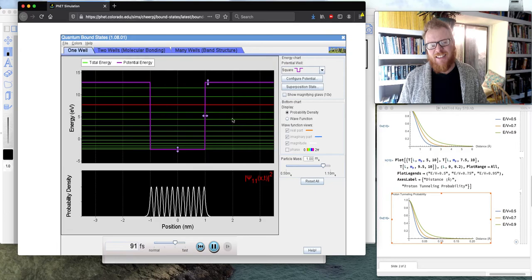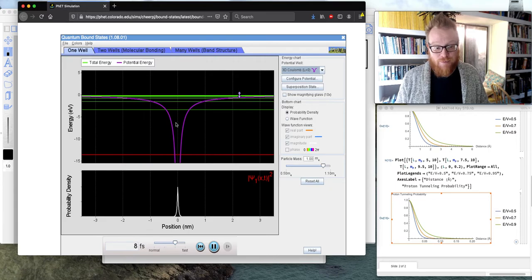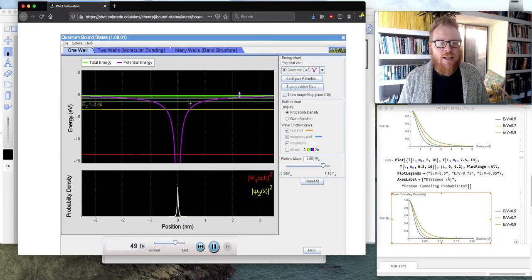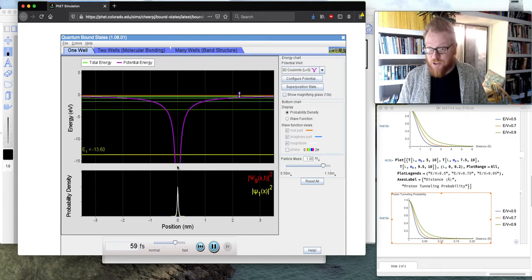So now what I want to show you, what's more realistic: electrons don't exist in these little square wells. It's actually a well like this, which is the Coulomb potential, right? And so what's really neat there, you can see in the ground state, the probability density is predicted to be somewhere right there in the middle. But now if you look at this, I've got some bound states up here that get very, very close to it looking like they should be tunneling out. They should have some probability out there. But there is such a strong pull from the Coulomb potential in here that it's keeping that electron bound.